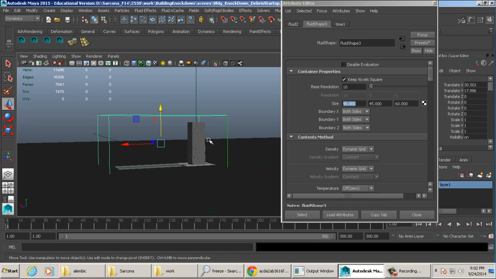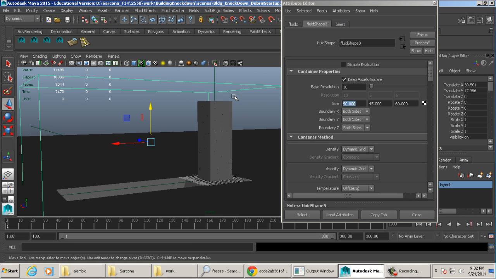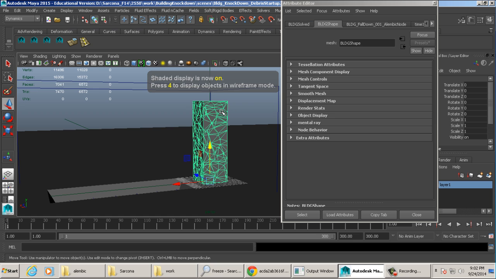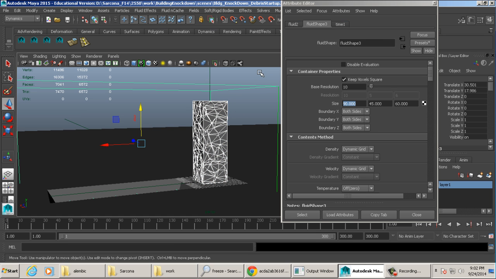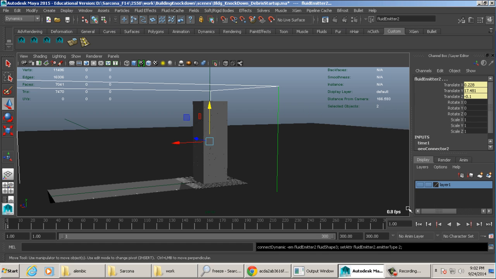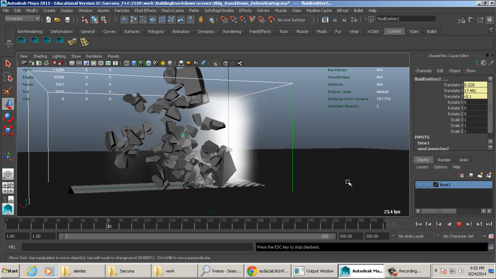Okay, so I did mine 90, 45, and 60. I always like to round them. The easier we make the math for Maya, the less likely we are to crash. Okay. So now that we have this enclosure here, if I were to take the pieces, so grab your building, shift-click your box, and go to Fluid Effects, Add/Edit, and then Emit from Object. And then just for fun, you can hit play and see the madness ensue.